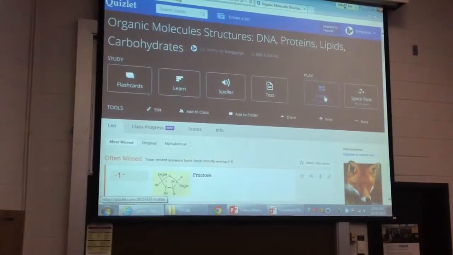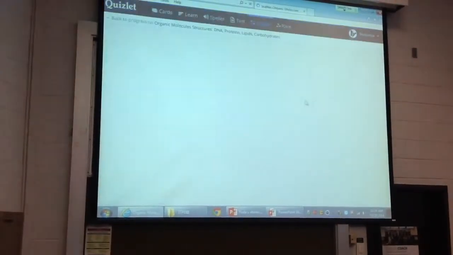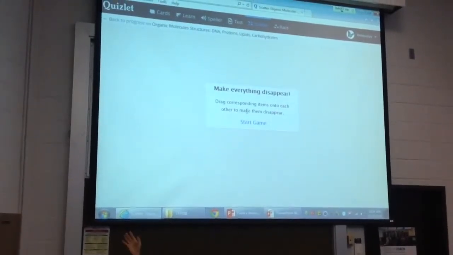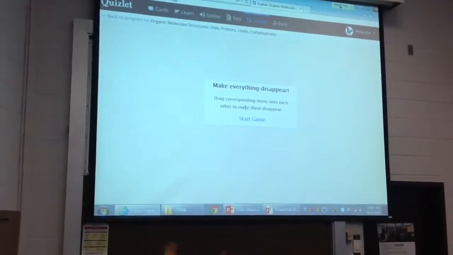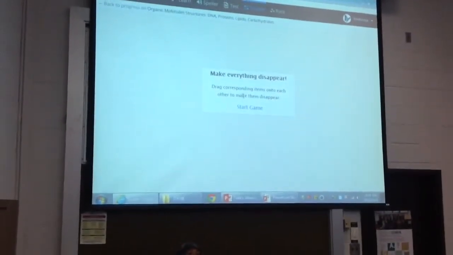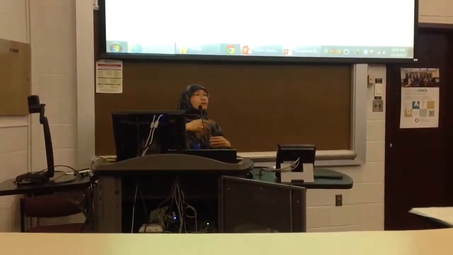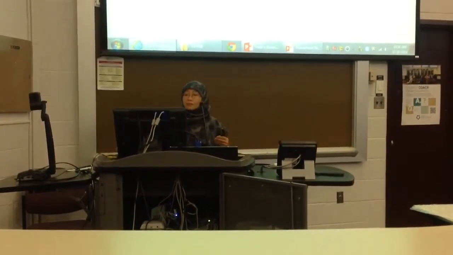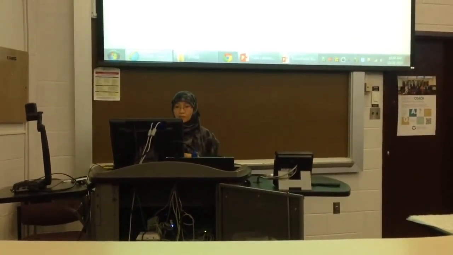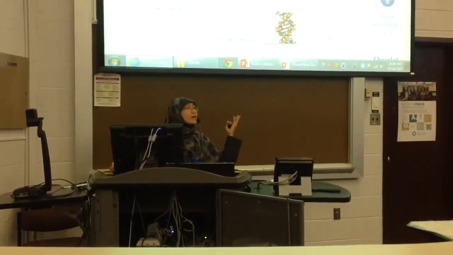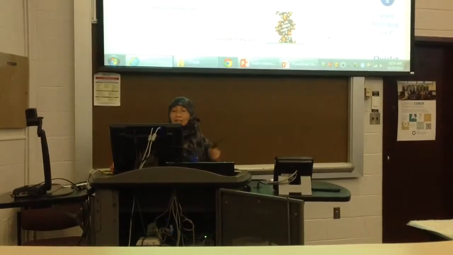And what I did in class is this game. They can do the scatter game. They have to do matching. So there's a structure here, and a name somewhere else. They have to match them, and when they get the right match, they disappear. Again, I have this done in groups. A group comes up here, and the others start to help the person who's on the mouse. It's also timed, so everyone can do it faster.